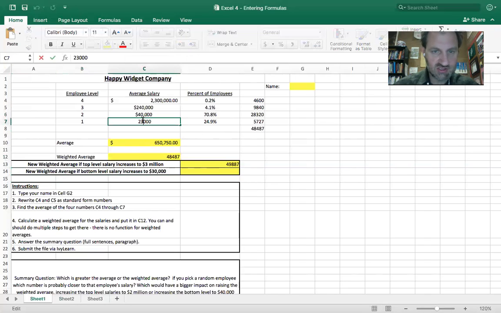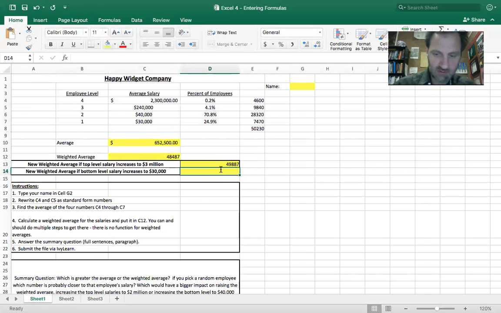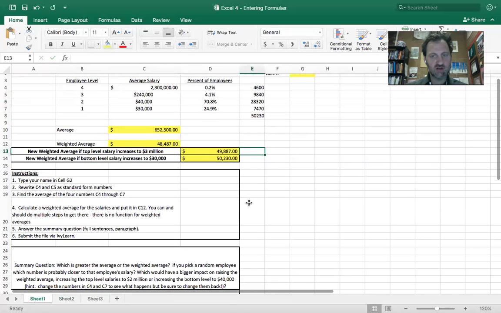So I changed this to 30,000, and I'll put down what that does here. Okay, I'm in the wrong cell. I'm going to press Escape. 50 to 30. Okay. Again, if I want to make all of these dollars, I can just click on the dollar sign, and it'll change all this to money. And I've basically done all the math I need to do.